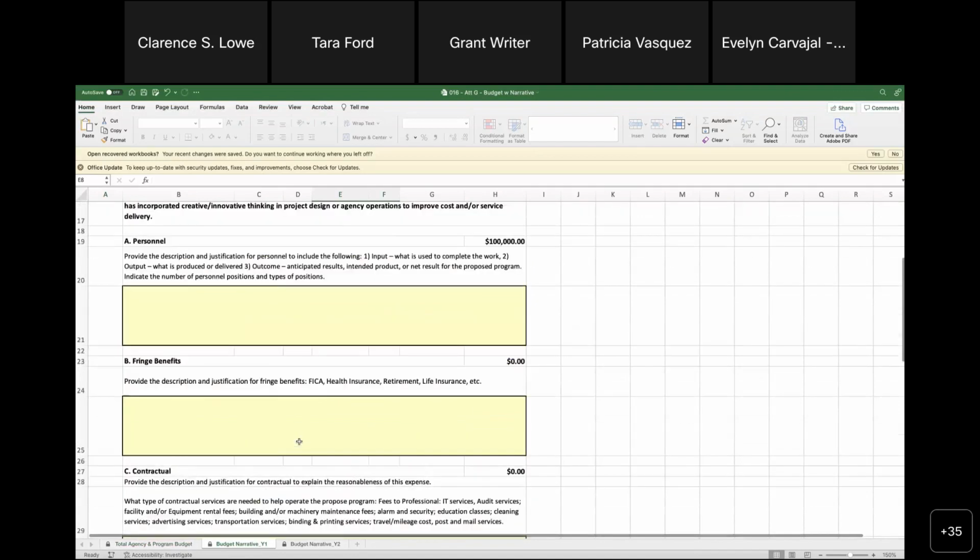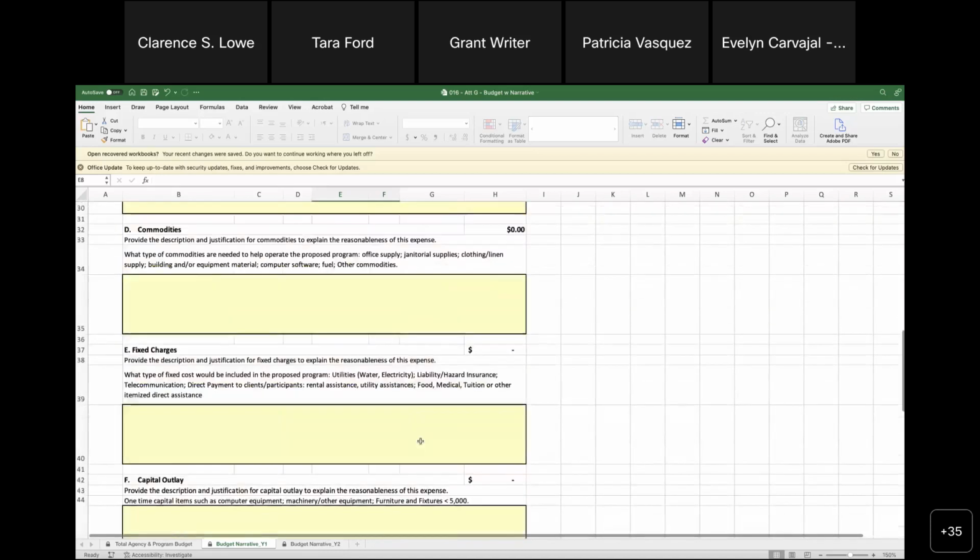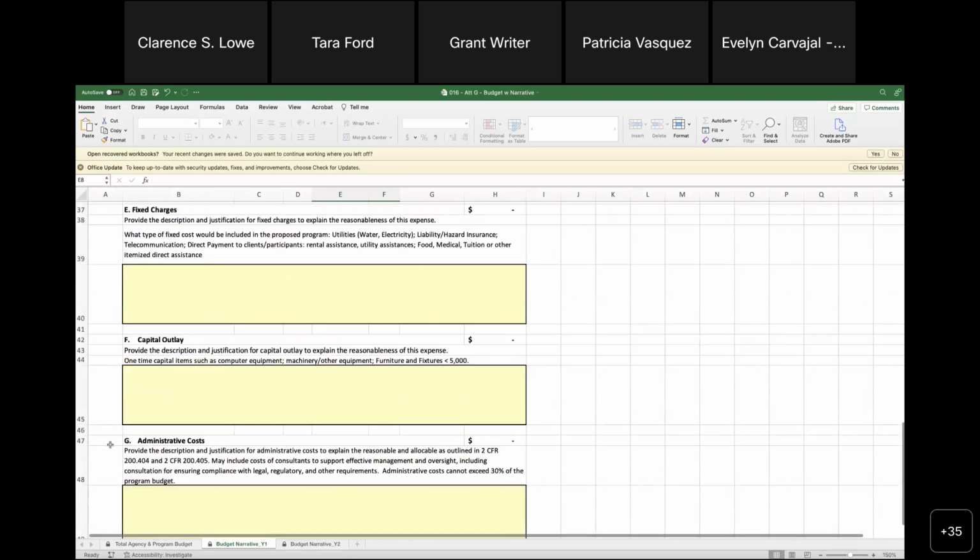And so if you decide to include the admin costs in that 100, like I said, here we have 100,000. You could either separate it out. If you only know a ballpark figure, say 20,000 of this 100,000 is going to be admin cost, then you can put that 20,000 here and bring this 100,000 down to 80,000. And you would list that in the paragraph. And that's not going to carry over because we recognize that that's admin cost. Alternatively, you could put 100,000 here because maybe you're not sure it's exactly 20,000, and you might put in the admin cost paragraph, we do plan on having some admin costs, but maybe only about 5. You have some flexibility there.